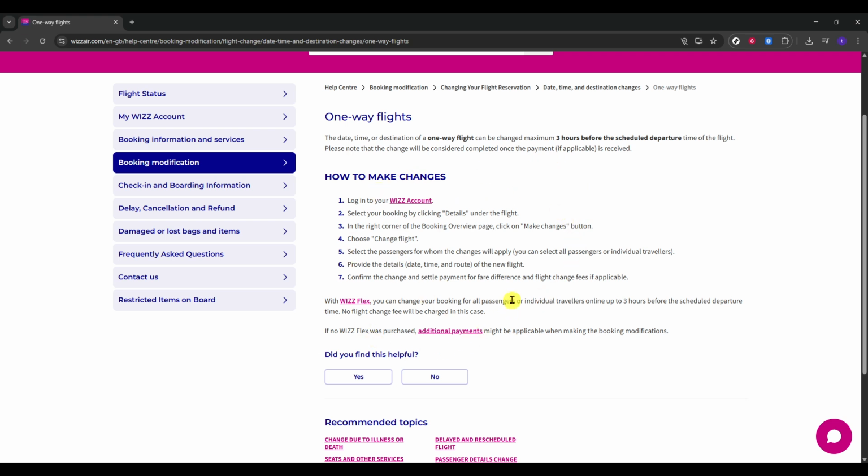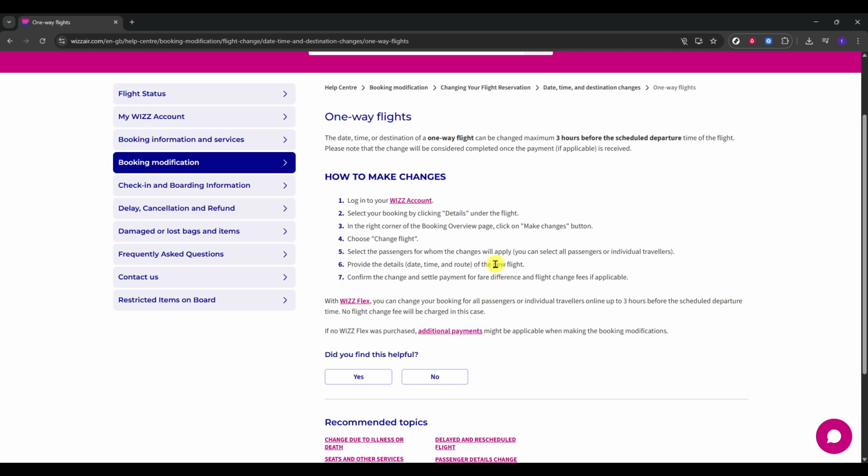A few tips as you review this information. Have your booking reference and the passenger's last name ready. You'll likely need them when you go on to make the change. Check timing rules because some changes may only be allowed up to a certain cutoff before departure. Take note of extras like seats and baggage, as they may move with your booking or need to be reselected after a change. Fees and fare differences vary depending on routes, dates, and promotions, so the examples on the page are your best guide to current costs.